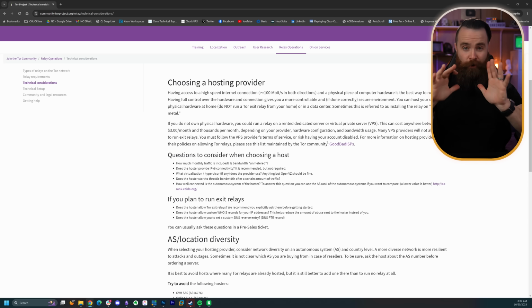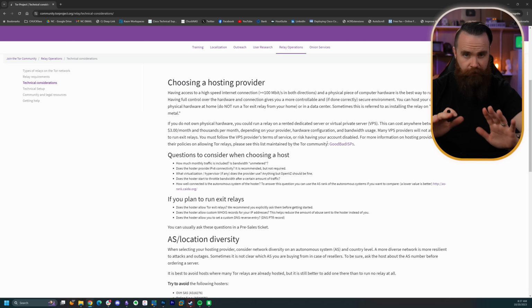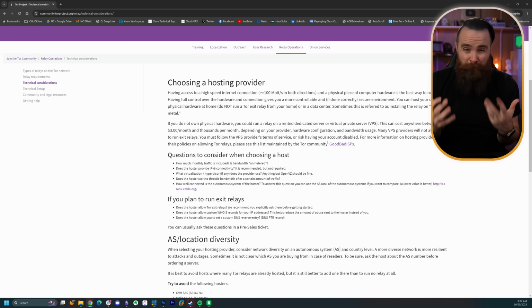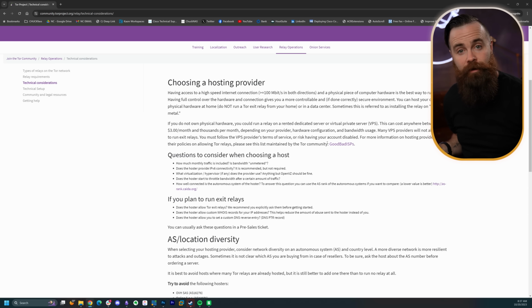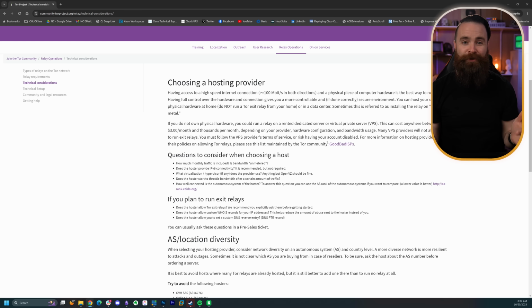Now, one more note on running this at home on your own hardware. I said earlier that guard nodes and middle nodes normally don't receive any complaints or any fuss about anything, but that's normally. It doesn't mean it can't happen. Just be prepared for that. You might get a DMCA notice or some kind of copyright notice. And even then, it's not the end of the world. A simple letter or email to your ISP or whoever's complaining can smooth it out. And the Tor project does have email templates you can use, just copy and paste, send that to them. But just know that's a possibility, while it is small.